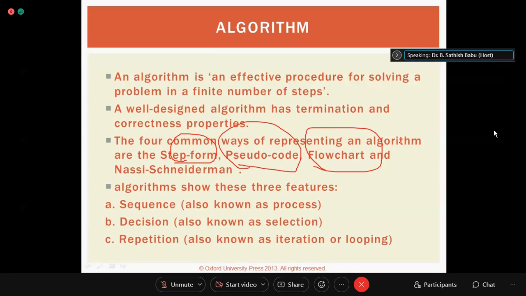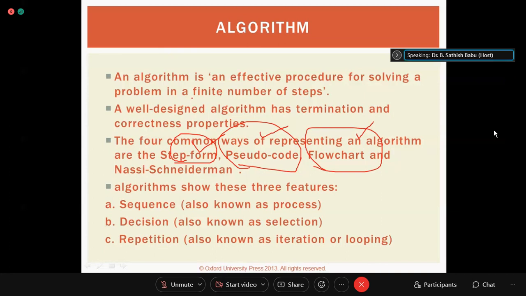It is not a straightforward code. It is a step-by-step procedure. The step form is in common man's language. Pseudocode has a little bit of code involved, and flowchart is a diagrammatic or pictorial representation. So an algorithm is a step-by-step procedure for solving a problem.